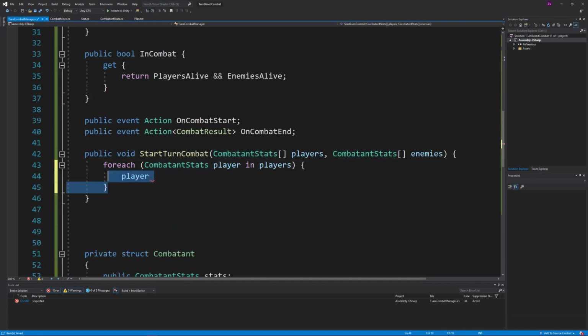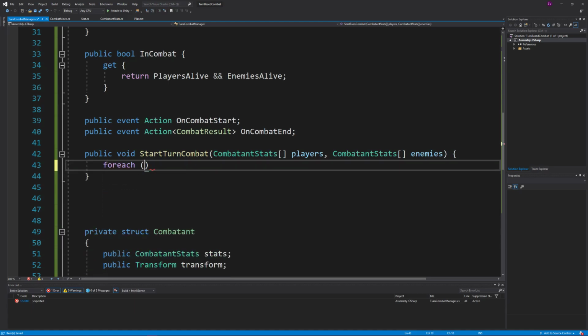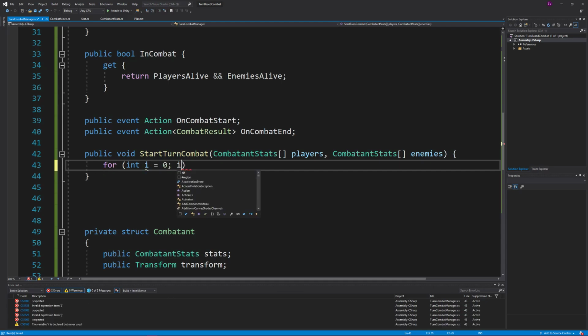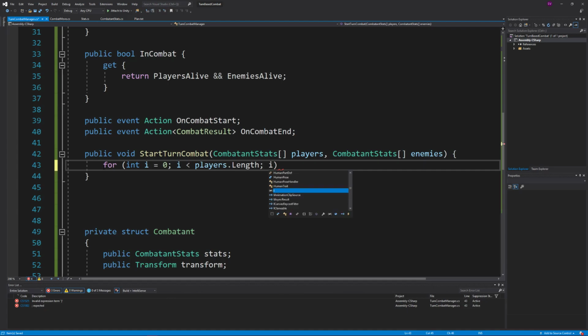Otherwise, this won't work. So not for each, that's literally why I erased it. For int i equals 0, i is less than players.Count, or Length for an array, i plus plus.